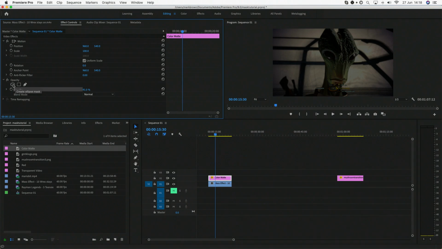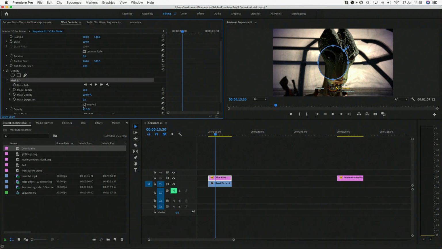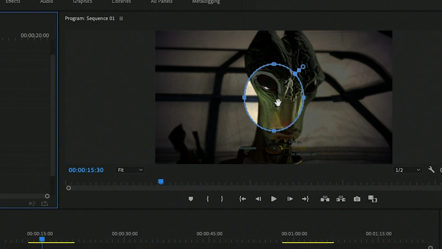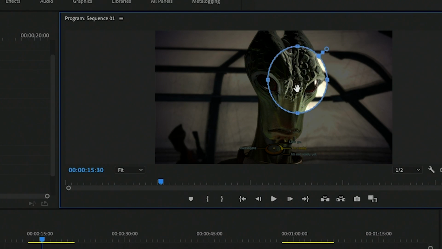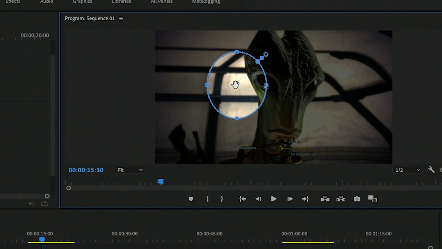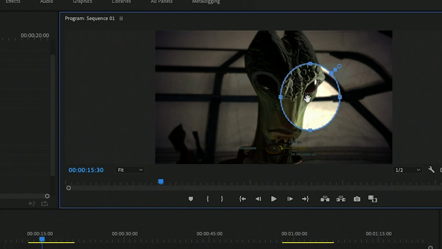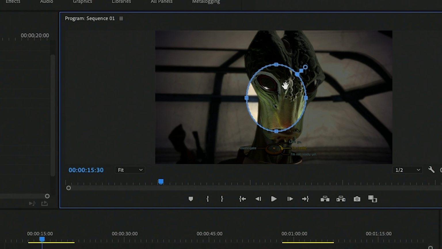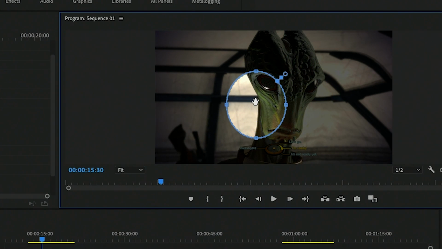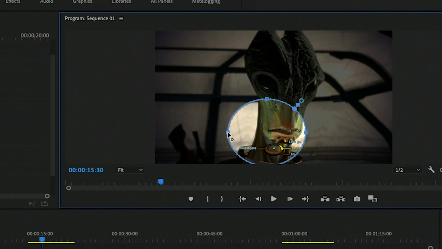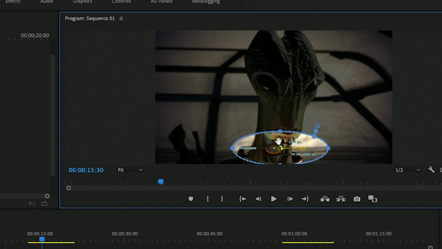And if we click on the circle, like so, and we change it to inverted, we can see that we've actually made a circular hole right through the black color matte, and it's revealing the Mass Effect footage beneath. This is our mask. And then we can resize this thing. So if we put it down here a bit, bring it out like so, bring it up, we can highlight the dialogue window like so.